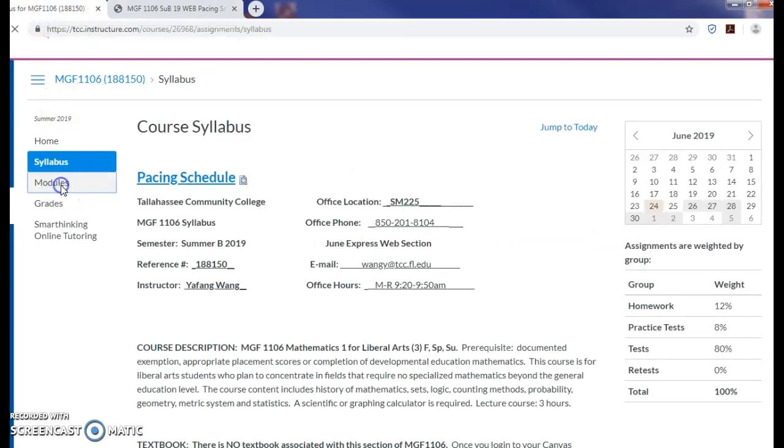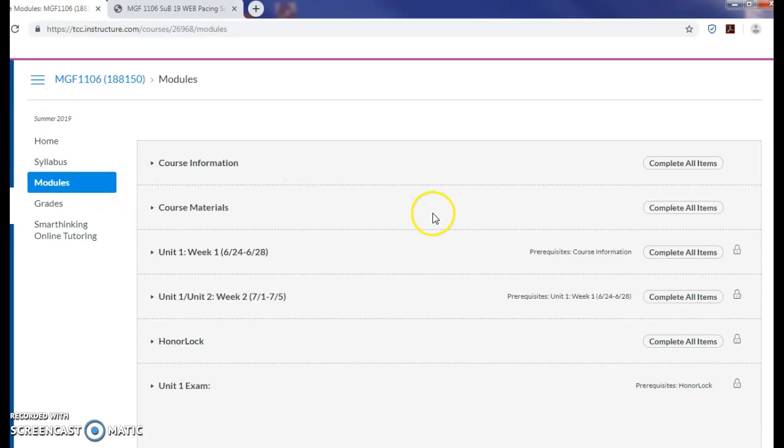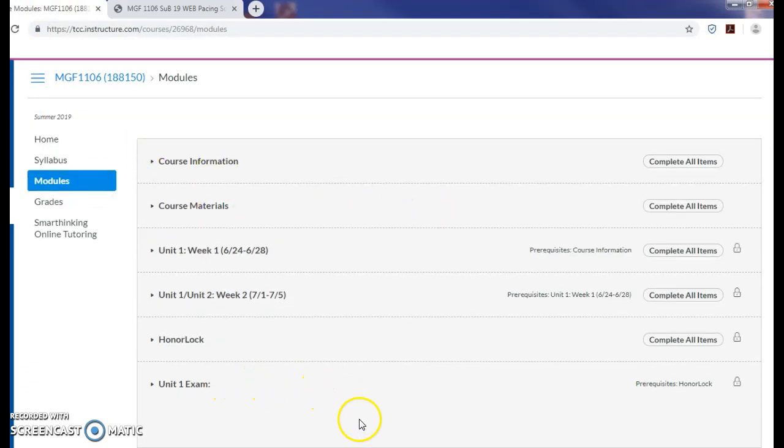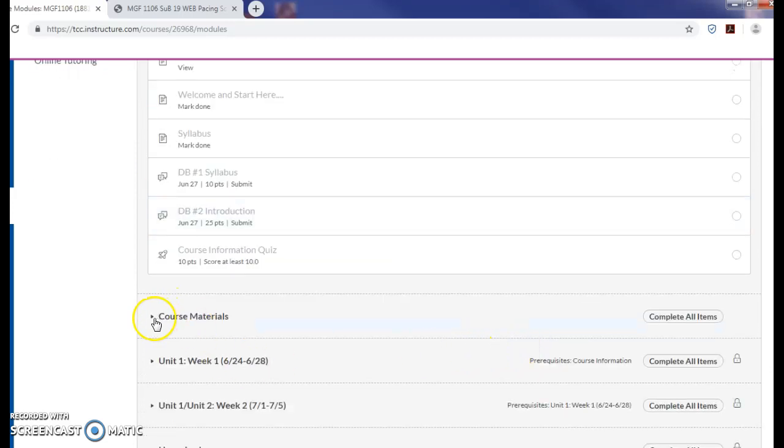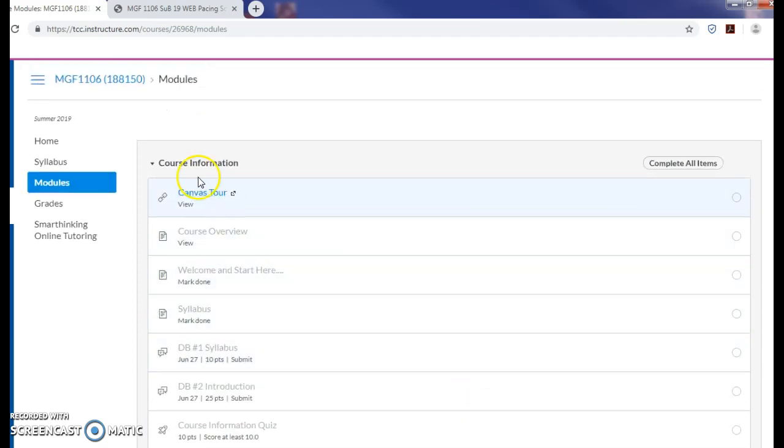All right, then we go to modules. That's the place where you're going to see the different modules, and there will be more showing up as we get close to the end of the unit 1 time. So week 1 and half of week 2 are about unit 1. You can see when you click on the button for each module that the only thing you can access, of course, that you already did, is the Canvas tour. And after you watch the tour, that will allow you to unlock the next task.